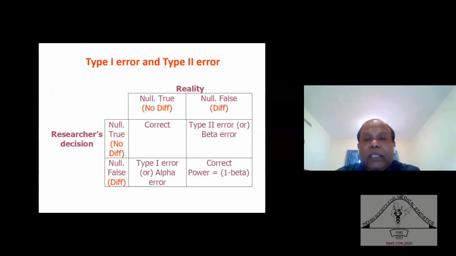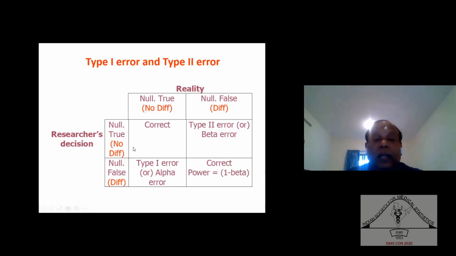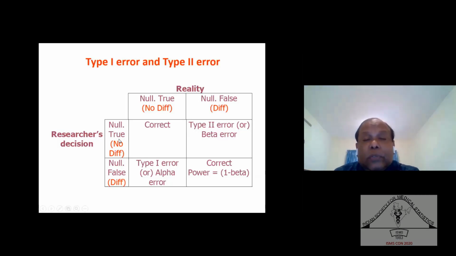I said, when you compare studies, you don't talk about confidence intervals, we talk about errors, alpha error and beta error. Let us look at this 2-by-2 table very carefully. As I talk, you would assume that you have understood completely. After the class, you tend to forget about it, or it's going to confuse you. So let us assume that there is a reality, the truth, and this is the researcher's decision. The researcher confirms that the null hypothesis is true, no difference between the two arms. So you're saying you should not say one is as good as the other. As it stands, there is no evidence to conclude that they are different. In reality also, this is true. So you agree with the reality, and therefore no scope for error.